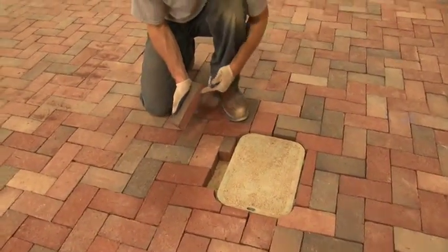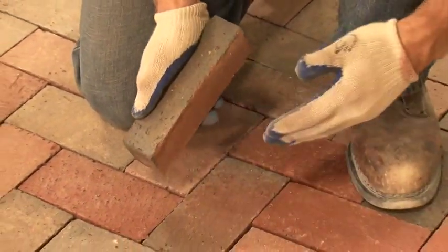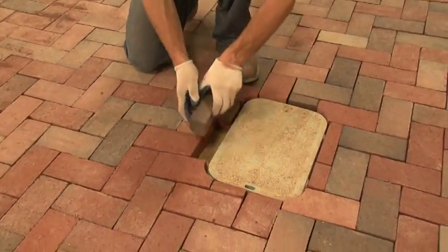Anytime you make a cut on a paver, it's important that you put the cut side toward the obstacle or toward any type of change in color or change in pattern on the project. Makes for a much smoother looking transition.